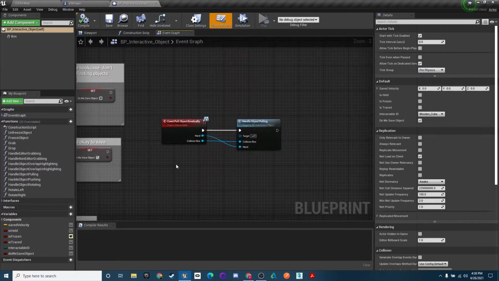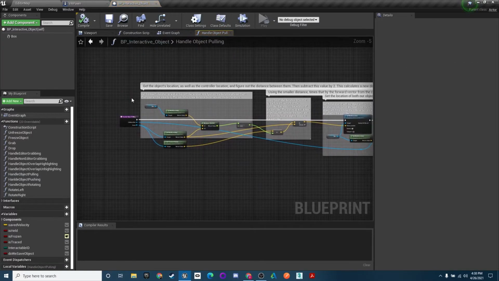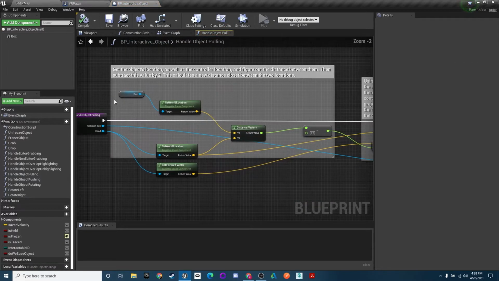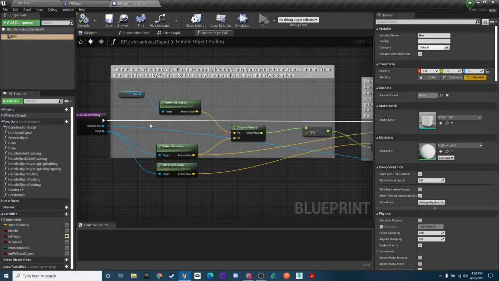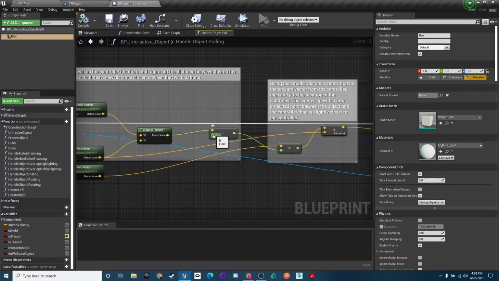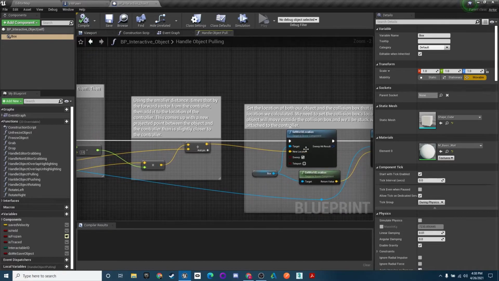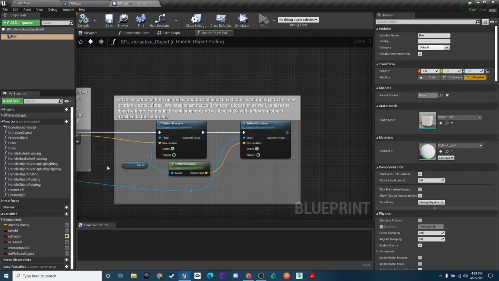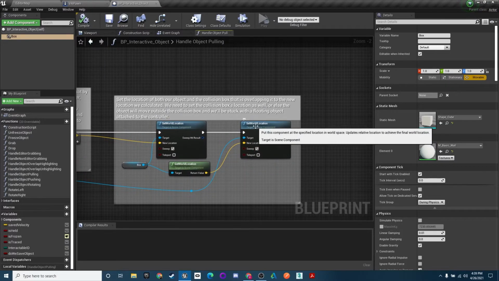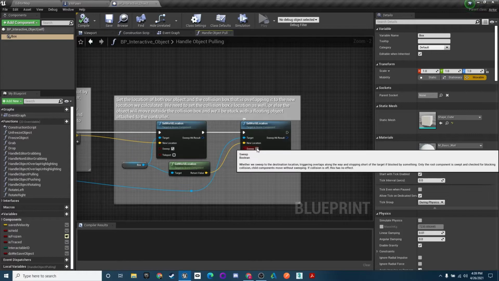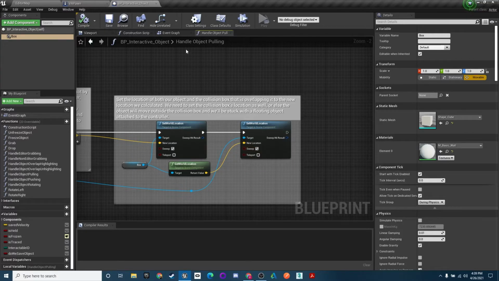I got pull object kinetically. So over here, I get the box's location, which is this object, as well as the location of the collision box in hand. I subtract the distance between them by 2, and then I set the location by whatever the distance was, as well as the location of the collision box, so that the box and the object move together.